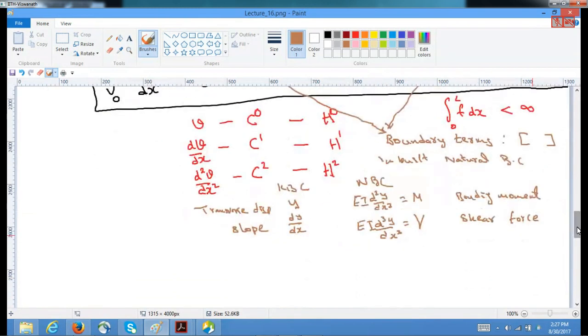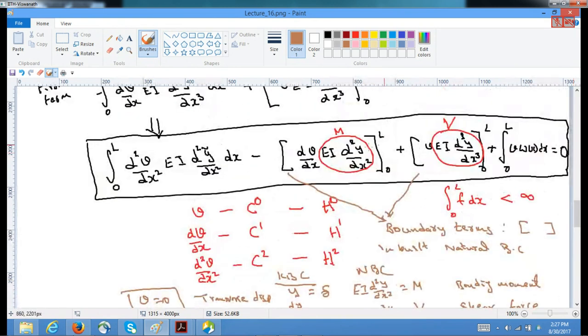For those cases, what we seek is wherever kinematic boundary conditions are mentioned, our V, if KBC is mentioned, if it is a displacement type, then V has to be equal to zero. That is, if y is equal to some delta, then V has to be equal to zero. If dy by dx is equal to some alpha, then dv by dx has to be equal to zero. By doing that, when we substitute the kinematic boundary conditions, the boundary term would vanish and we are left only with the natural boundary conditions. That is essential for us, because otherwise we don't know how to deal with the boundary terms coming from the natural boundary conditions too. So to make it vanish, this is the additional criteria.